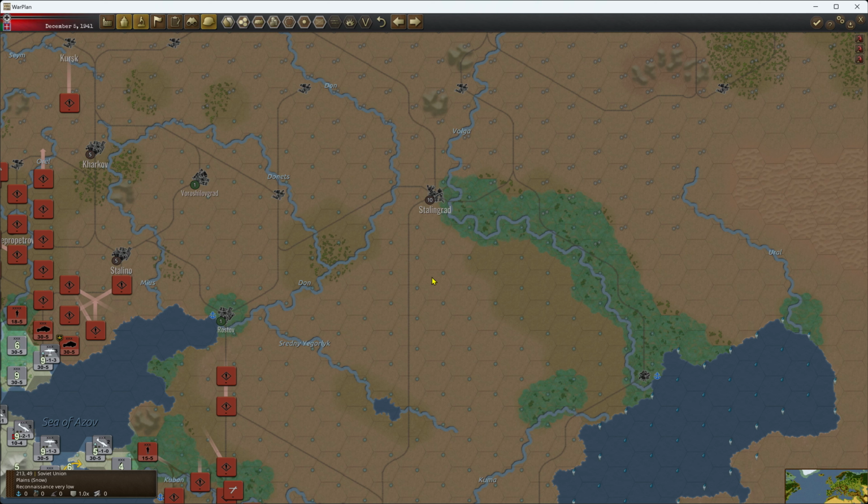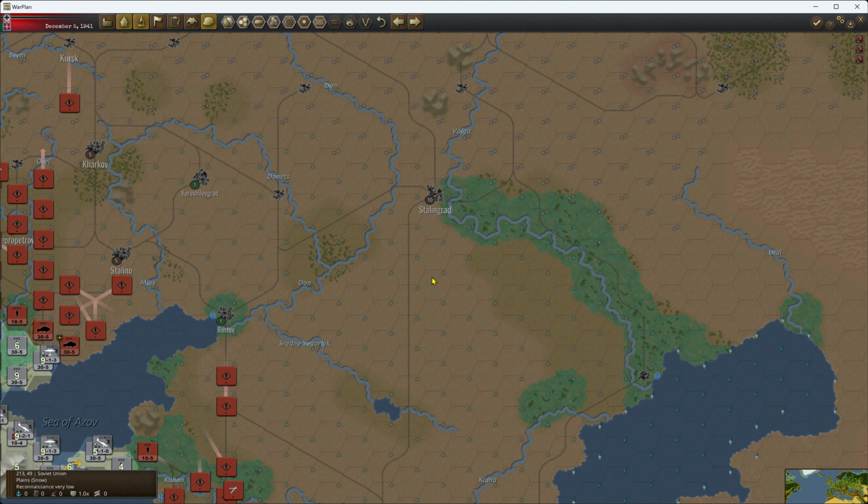Now the problem is, if you're off the rail, you have to be supplied by trucks. And the capacity of trucks to supply you is pretty low compared to a rail. But later on, as the plan develops, Hitler became mesmerized with Stalingrad, which was named after Stalin, and he made that the objective.